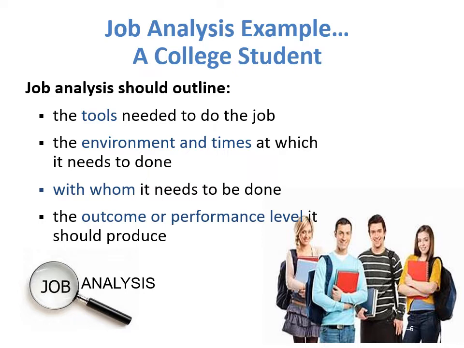And last but not least, if I think about the outcome or the performance level that you have to achieve, well, you want to do more than just pass your courses. So you're looking for a performance level of achieving excellence in certain areas, for instance, specifically areas around your program of study. So if you're in finance, for instance, you want to make sure that you're achieving significantly high marks in those courses, so your performance level is very high. Maybe in some of your other courses, the outcome is something that you would just be satisfied with a satisfactory mark, for instance. So again, just as a brief example, thinking about job analysis, we would look at all of these factors to take note of them as we look at your job as a college student.